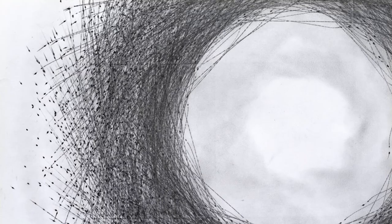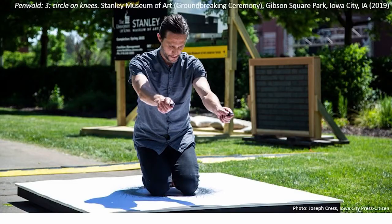And there's a detail. The sheen in real life of the graphite is pretty nice because there's so much denting in the paper. And here is the last of my series. This is the eighth drawing of eight that I completed here at the Stanley Museum for the groundbreaking ceremony.